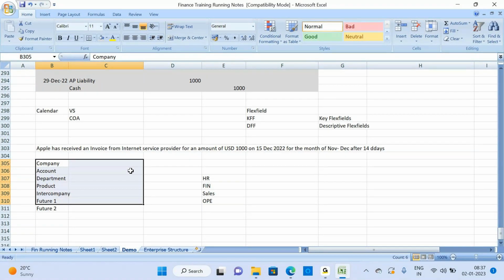This is the general structure, the bare minimum that you can think of. You would definitely need these segments, and in addition, as per their requirements, you will add multiple segments inside your chart of account structure. Any question on this structure before we create the segments?